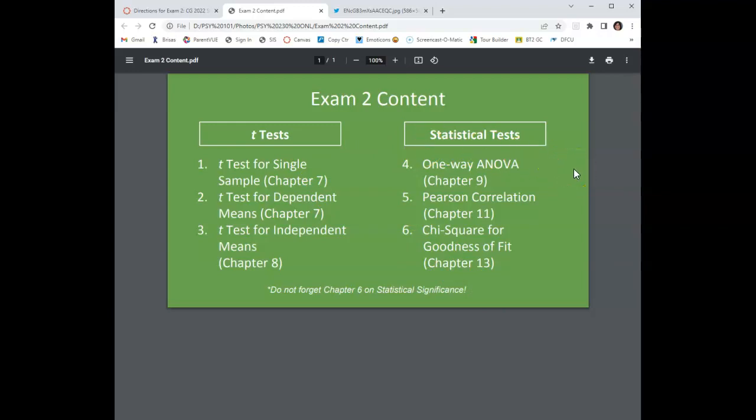And well, since you're here watching this video, I'm going to give you a bonus hint. The one test from this group that you'll be asked to calculate will be the t-test for independent means, also known as the independent t-test because it's part of your project. Now, if I'm asking you to complete 2 statistical tests from start to finish, what happens to the remaining 4 tests that you've learned? Well, these remaining 4 statistical tests and/or chapters will be tested only as multiple choice and true and false questions. I certainly hope this information reduces your anxiety for this exam.